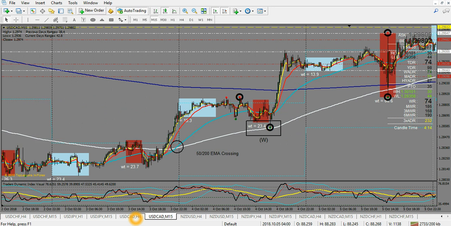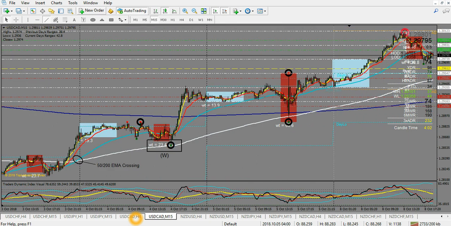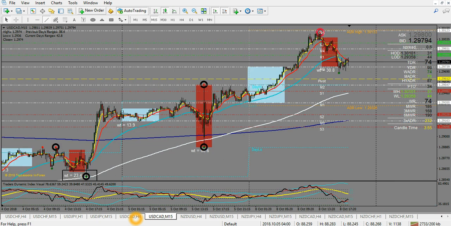As you can see, there's the 5200 EMA crossing, and I just wait for prices to give me some form of bounce off the MA. There was the bounce going long again, and then there was another bounce on the MA, very similar to the previous trade that I just took, going long. So those were good setups. So yeah, guys, that was another brilliant setup.